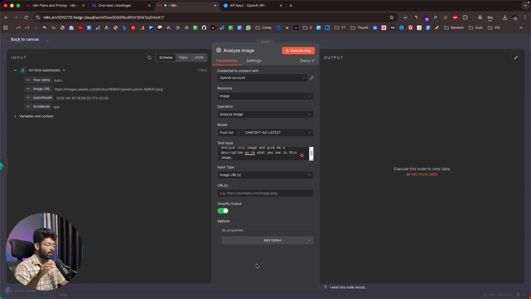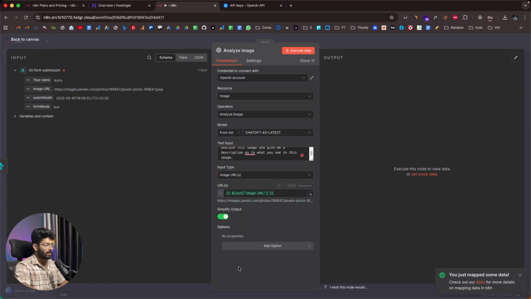And the thing is that the automation that we're about to create is going to be dynamic. So every person will have a different image URL to analyze, and we want to dynamically update this URL field right here. So this is where things get interesting. So every time a person uploads an image, or let's say adds an image URL, this form data right here will get updated, right? And again, the image URL is being stored in this particular column, that is image URL. And now to add that as an input to this URLs field, all I gotta do is drag and drop the same and drop it in here. That is URL, and that's it.